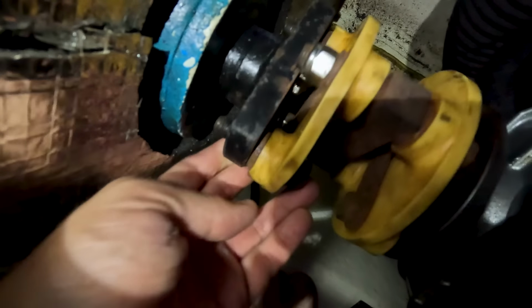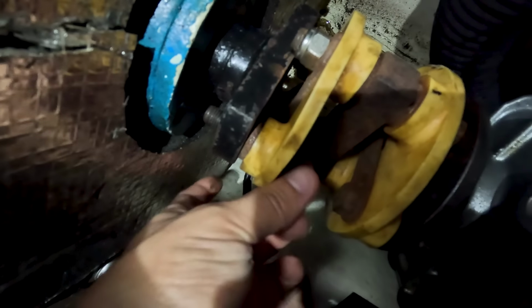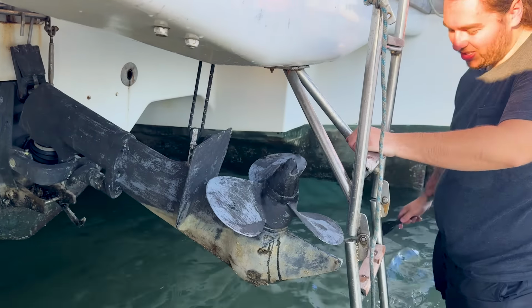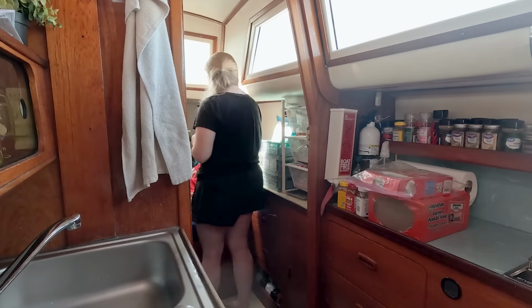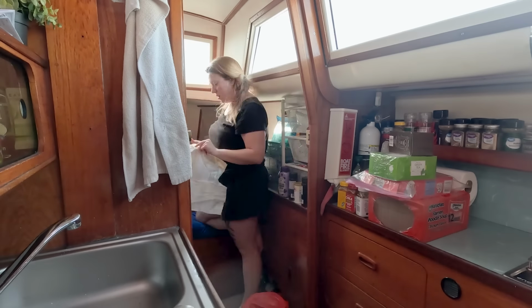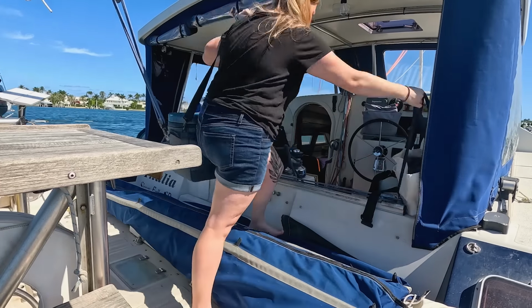We still can't believe that the coupling failed at the exact same time our sail ripped. What are the chances? We are so relieved that it wasn't something bigger though, and that the drive leg is okay. The next day I started really trying to organize and go through everything while Patrick went back to provisioning and the hardware store. He came by and dropped off the stuff from the store and then had to take off right away again to return the rental car.